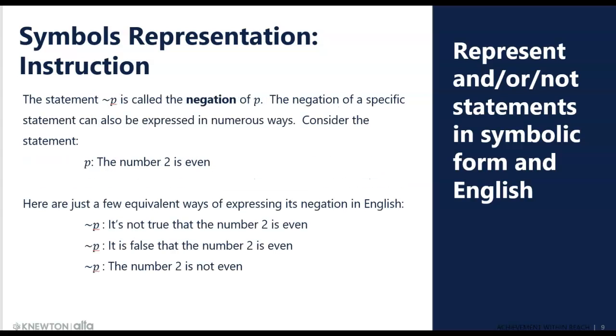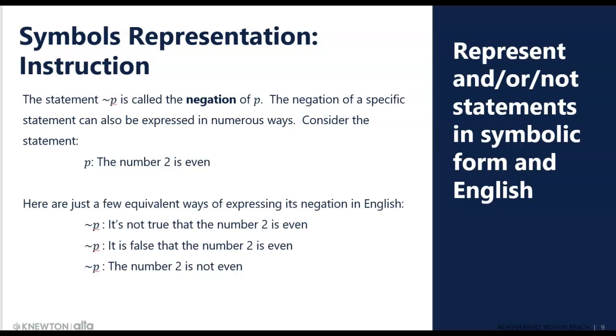The other symbol we should be familiar with by now is this, we call it a tilde. It's actually on your computer keyboard. It's next to the one on the left. You need a shift key to get to it. It's the negation of P. We can negate statements in numerous ways. We've kind of talked about this before a little bit.